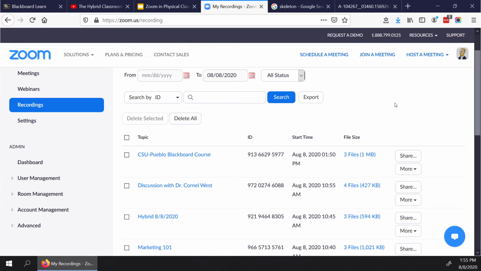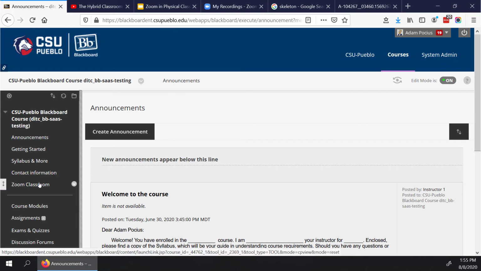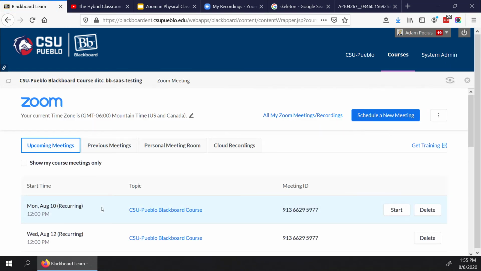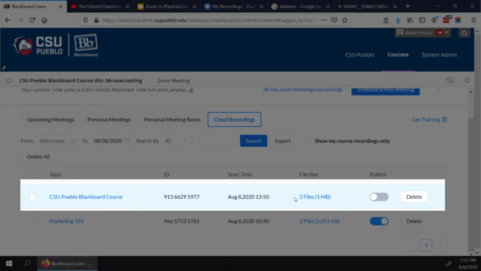Now, it's a little bit easier for your students to be able to manage this. So let's go over, first of all, what it would look like for you as an instructor, and then we can look at what it might look like for our students. So here I am in the view of an instructor. If I was just in the course, how I got there is I would click that Zoom Classroom. It would bring up all the meetings that I could typically join, or I can go over to my cloud recordings. Now notice, here is the cloud recording that we just created. So it's 1350, 150 where I'm recording this, and you'd have the ability to publish that recording. By clicking publish, that makes it available for your students.